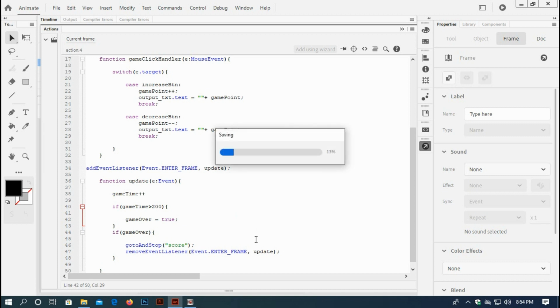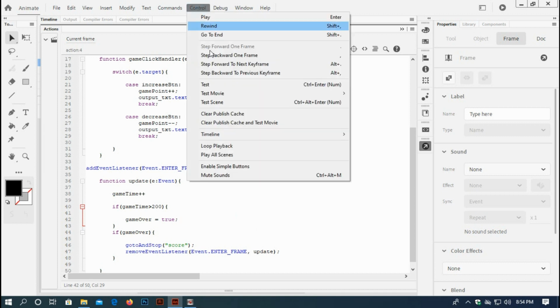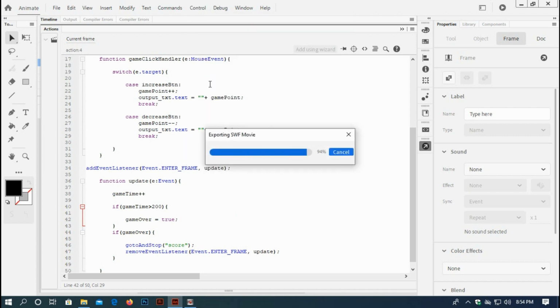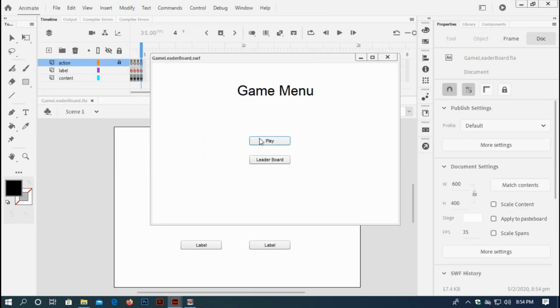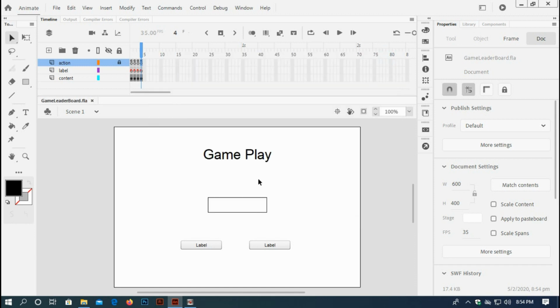Okay, let's see it. Control, test it, play, increase. Okay, game points. It's game over and game points. It's working fine, but I don't see the game timer here, so I'd like to see the game timer.